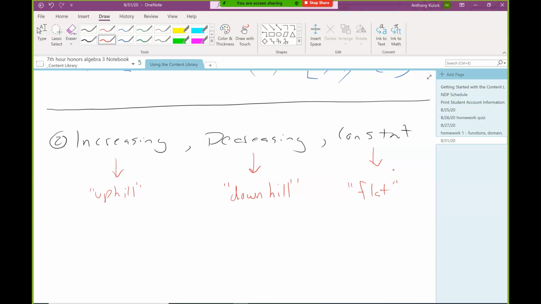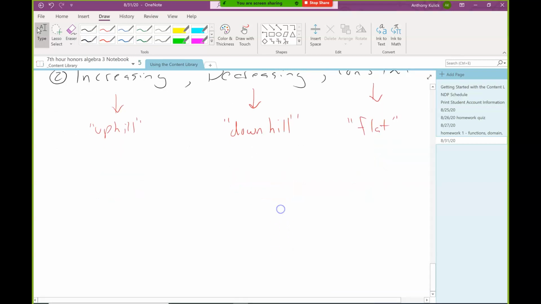Everybody's okay with that idea? Now, if we think about the endpoints, if I'm at the far right end, is there anything to the right of it to pick? No. If I'm at the far left end, is there anything to the left of it to pick? No. So the endpoints we're not going to include in any of these. Okay? So for increasing, decreasing, constant, the ends are always going to be parentheses. So that's a little bit nice for us. Okay? I'll make another comment here in a minute, because that changes a little bit for the idea of constant if you take a calculus course, and I'll just mention it as kind of an aside.